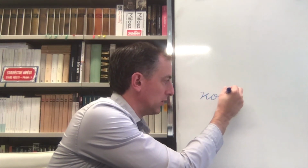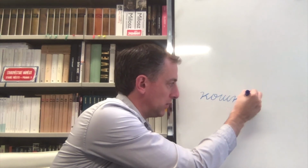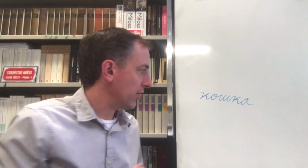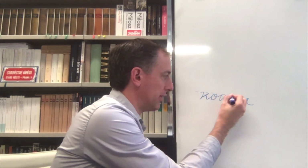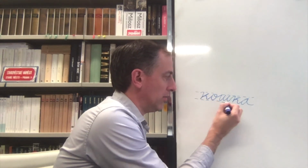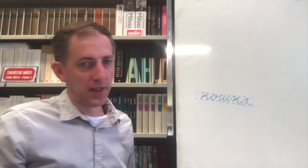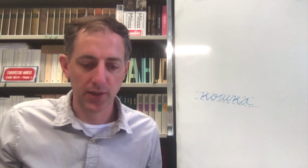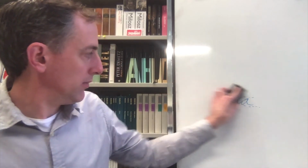Next item is koshka, cat. There's a good chance to look at your ks. Make sure they're nice and compact, and that this entire word is confined to the lower half of the row. This is one of very many examples where the entire lowercase word stays in the lower half of the row.